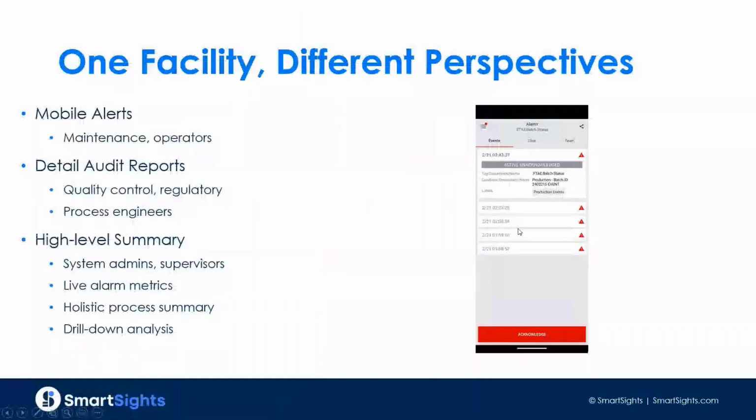But there are also some unique benefits we get when we combine reports and notifications. It actually becomes a different solution that SmartSights offers called the Smart Bundle. And what it does is it allows you to more specifically target the information that different roles in the plant need, right? Different people associated with the water plant operations are going to need to consume different information at different times. And so this bundle sort of serves that, right?